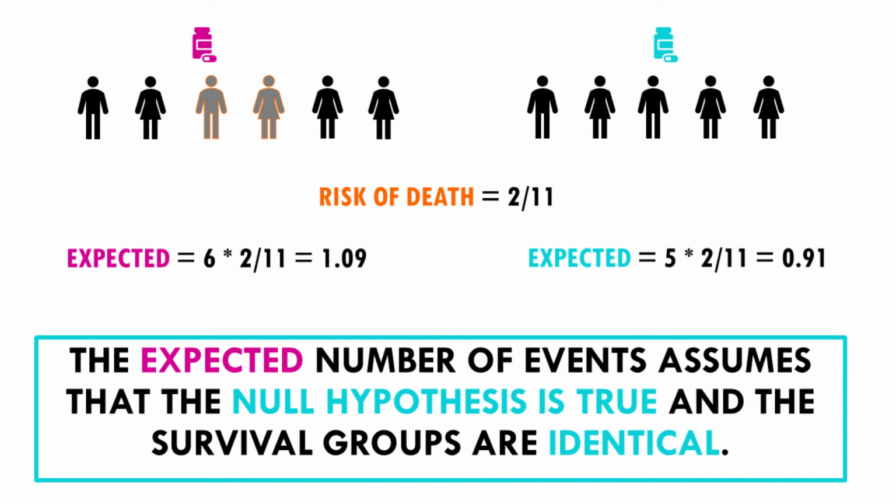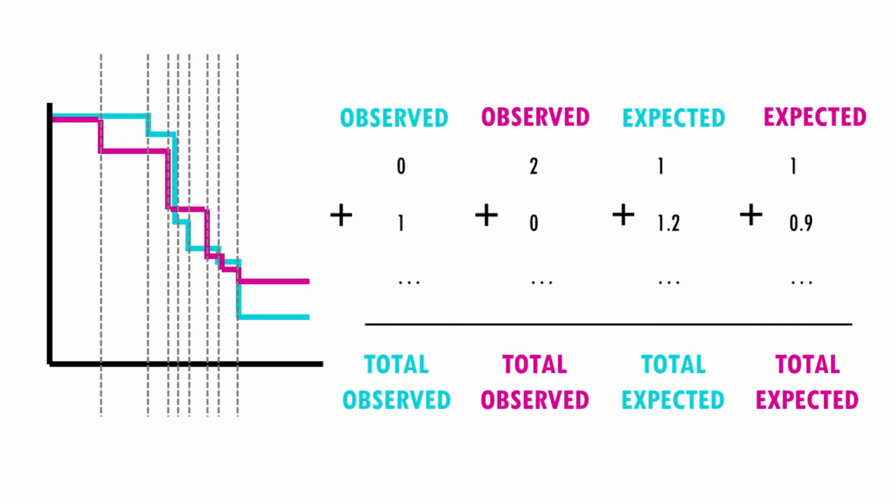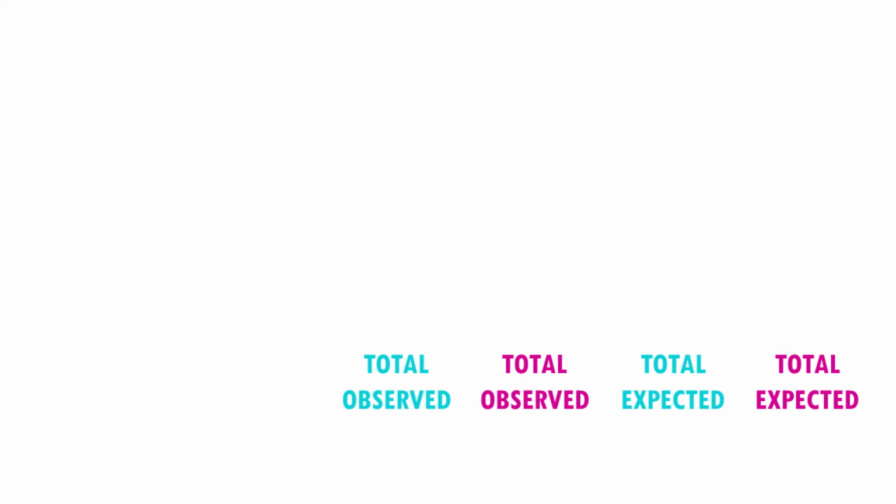And if one group were bigger than the other, for example, if the pink group actually had 6 people, then the expected death rate would be slightly higher than in the blue group. So using this reasoning, we can calculate the number of expected events at each time interval as well. Great, so in the background, the log rank test is calculating this for each time interval and then summing the results. And once we have the total number of observed and expected values per group, we can then calculate a chi-squared statistic for each group.